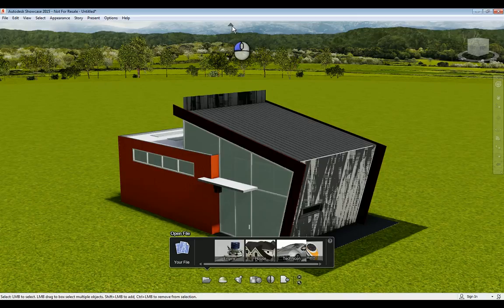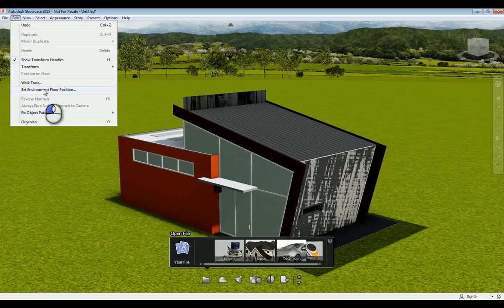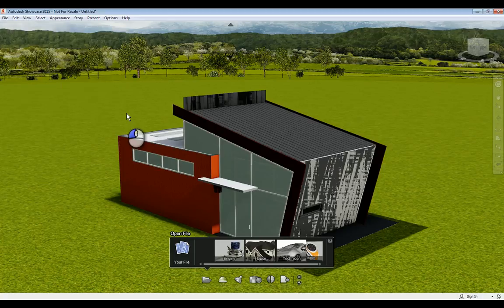One of the things you want to take into consideration when you're working with Showcase is that it is very graphics intensive, so you need a graphics card to be able to handle and process the data. It's actually a little bit slower because I'm running this in a virtual environment, which doesn't allow me to use the full power of the graphics card. We'll go ahead and move the Revit model down to the bottom of the 3D, and we'll hit OK, and it'll update accordingly. And that's it.